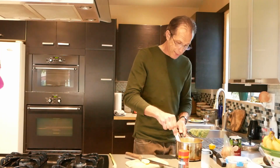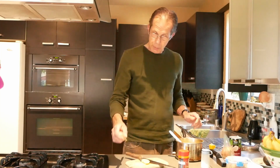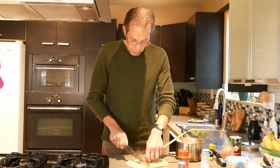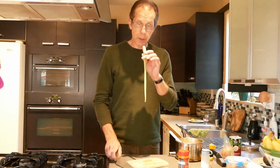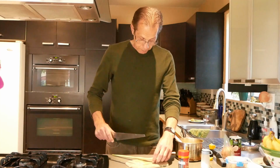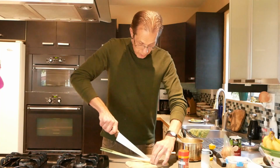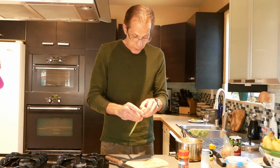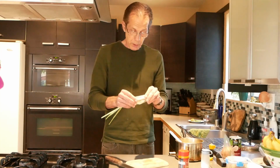And then there's one item I like to use in rice to make it kind of fragrant, and that's lemongrass. Now I got some lemongrass left over. I'm just going to cut this little dark tip off. You don't have to, but I just want to open this lemongrass up to expose the inside. Smells very, very fragrant. And I'm just going to chop it open here to let some of that lemongrass insides come out into the rice. And some people just like to bruise it, beat it up or whatever. I like to just cut it open and really get the insides to come out.